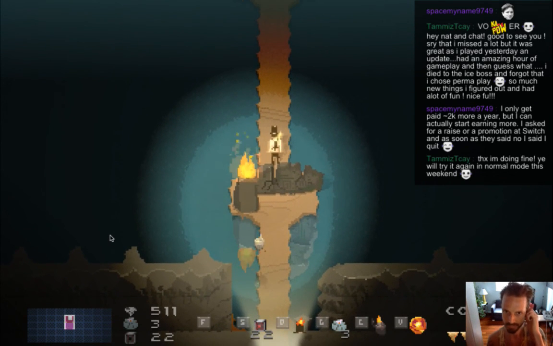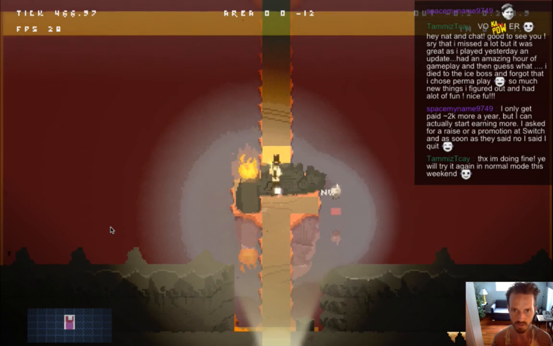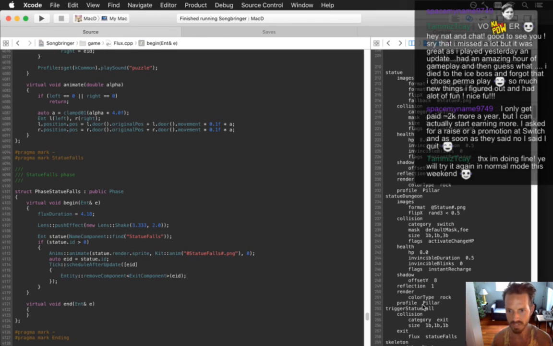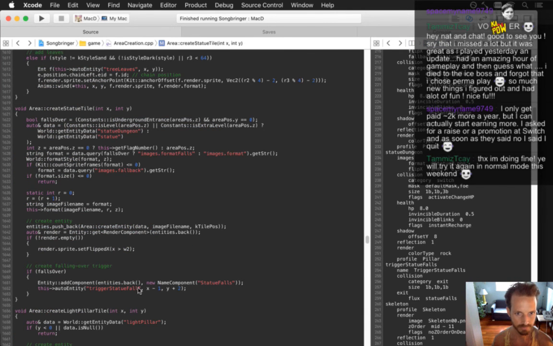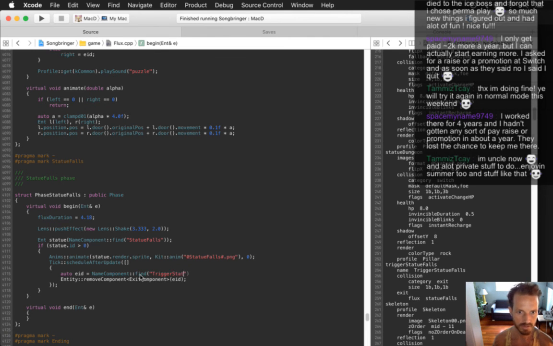Oh, nice. It worked this time. Jib's just like, I don't care. Okay, next we've got to change the collision component so we can't walk past it anymore. And we shouldn't... Oh, we've got to get rid of that exit component. Because the exit component thing also needs its own name. So trigger statue fall. This thing needs a name. Trigger statue fall. Falls, whatever. Name component, find trigger statue falls.